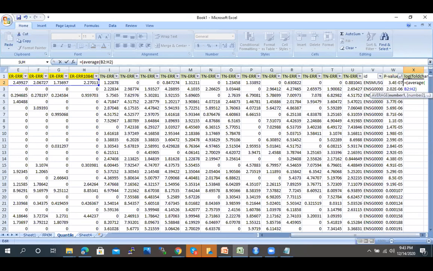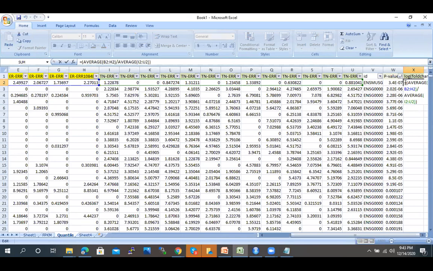This is my group 1. Then I have to divide by the average of my second group, that is I2 till U2. So this will compute the fold change.